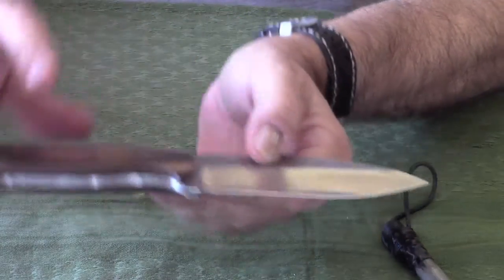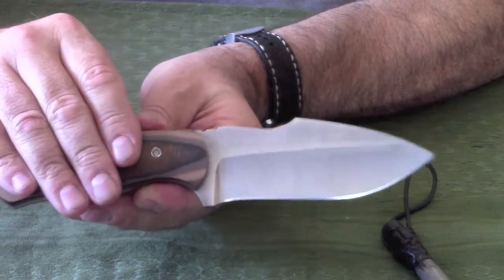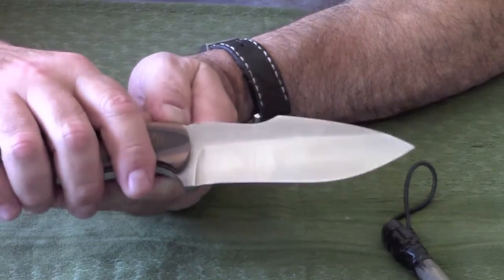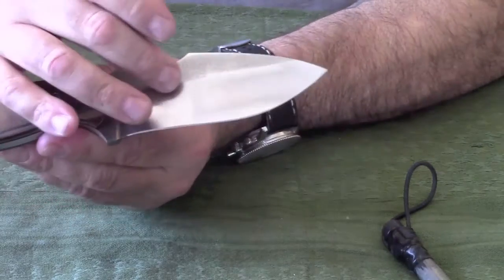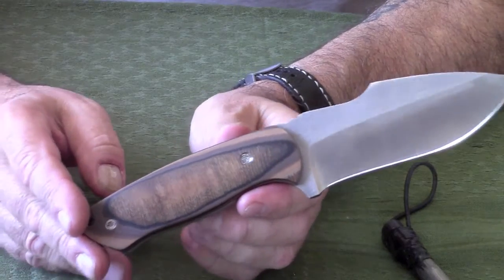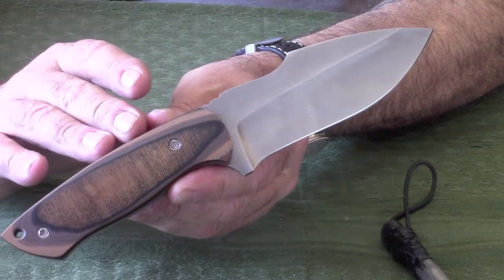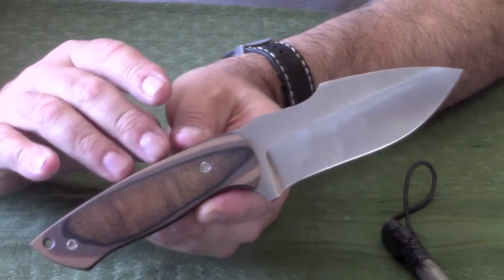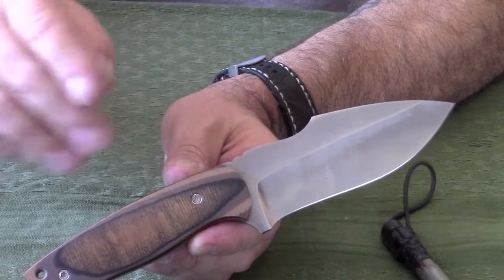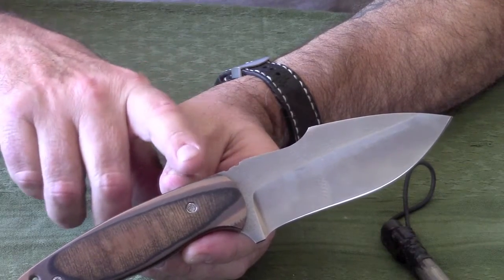Sharp, what can I tell you? It's razor sharp. It comes razor sharp, and it does hold an edge. Okay, I mean, I'm sure you can chop with this thing and then go out there and slice tomatoes and you won't have a problem. Hollow grind, which is something new to me. I've never used a hollow grind before, and I can't wait to start playing with this baby. I saw Wayne demonstrate how this thing works when he's doing feather sticks and chopping and batoning on the smaller version, and he does have a video on it.